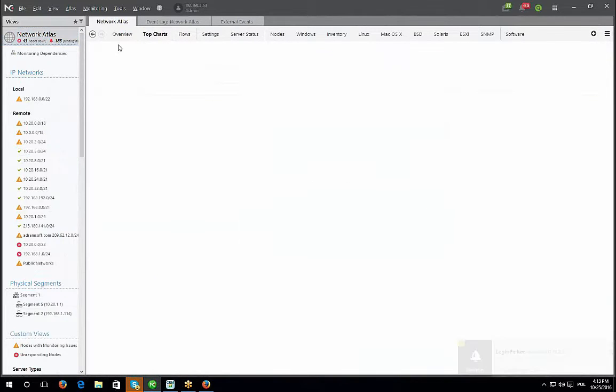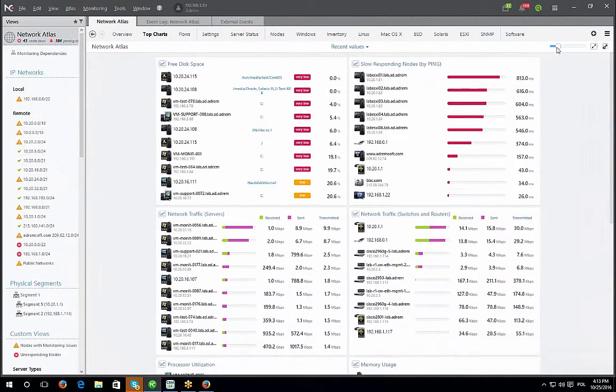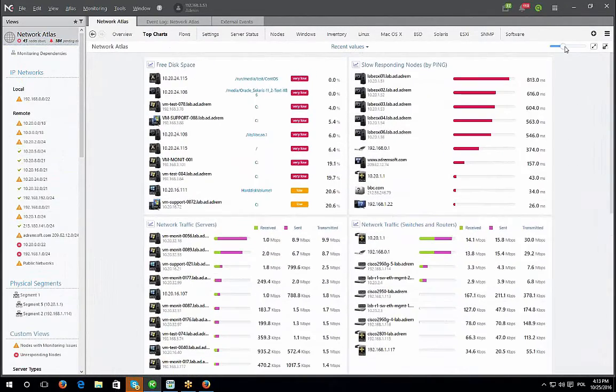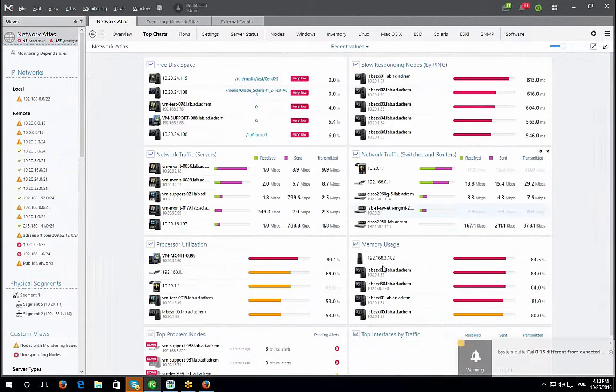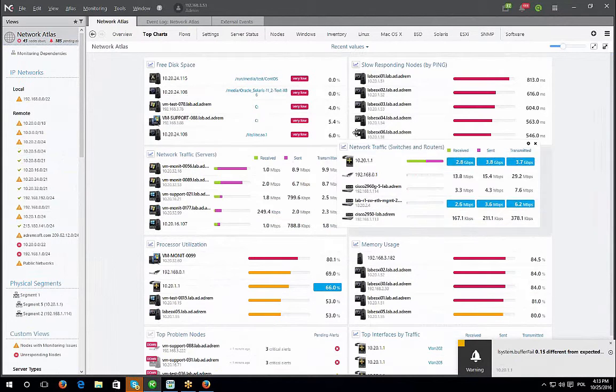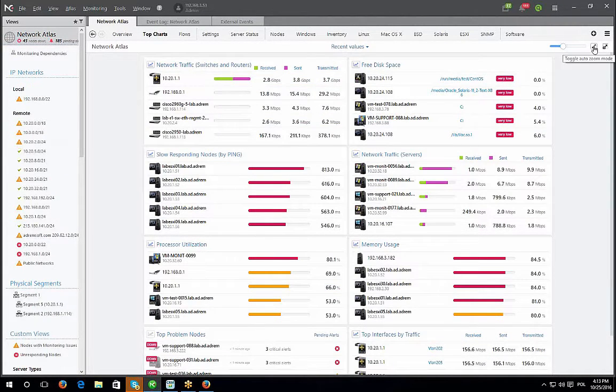Going back up, I'll move over to the right, and this is our top charts view. Out of the box, we do have 9, I think it is, top charts set for you automatically, and you can create top charts based on any kind of performance counters that you'd like. This is, of course, adjustable however you'd like, and in this case, let's say we want 5 elements per chart, and it'll squeeze it down there as well. It's adjustable and movable however you'd like. We have a full screen view, and we have an auto zoom mode as well. And the auto zoom mode will simply make it look as good as possible on your own screen's resolution.